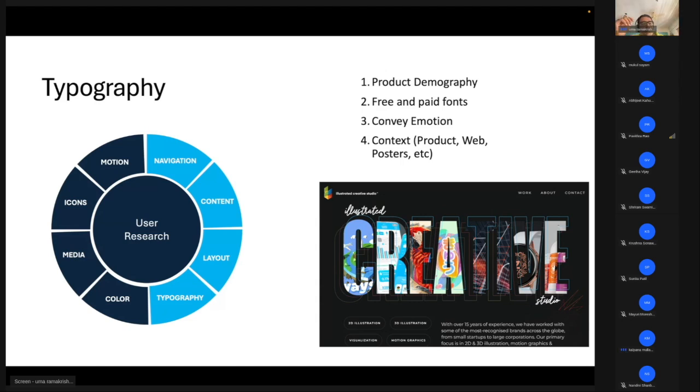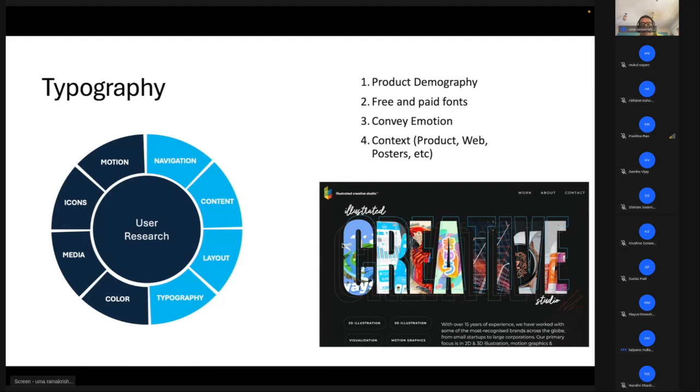Yeah, in the mood board, the different images are available, no? So for the mood board, you have to Google. You can take images from any part of the world. You can Google, you can go outside, you can visit and take photographs. So it is up to you how you want to build your mood board. But there's no copyright on any images for the mood board, because you are just going to show it to the client to get his feedback, and you're building a brand. You're building a visual identity here. So you can take any image you want from Google and build your mood board. There's no restriction.